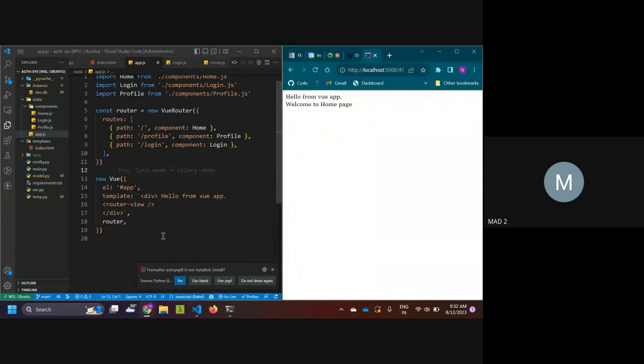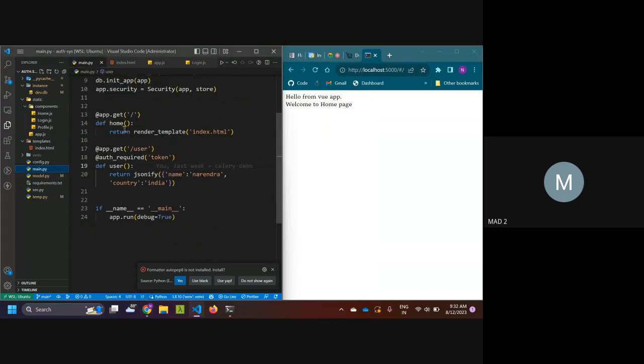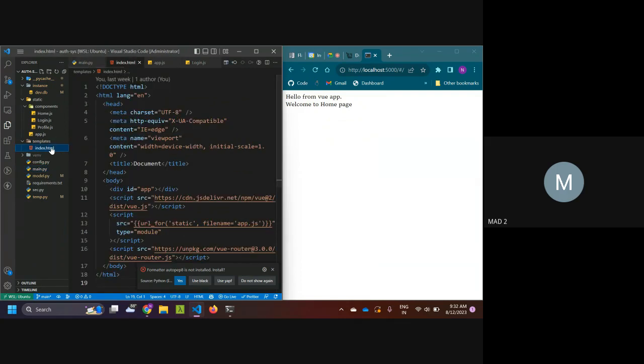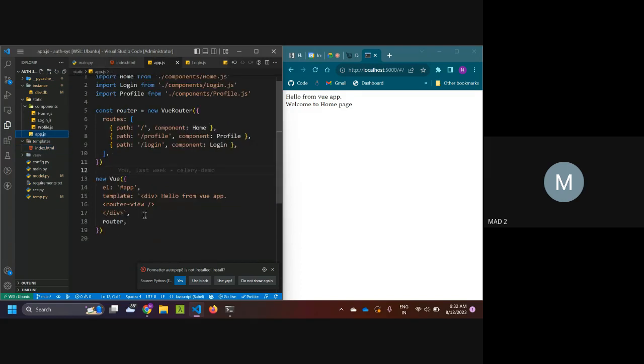Okay, so what happens whenever you visit this endpoint slash? It renders the index.html, which is inside this templates folder, and this index.html loads this app.js, which has the root component of Vue.js, and this root component has the router installed.